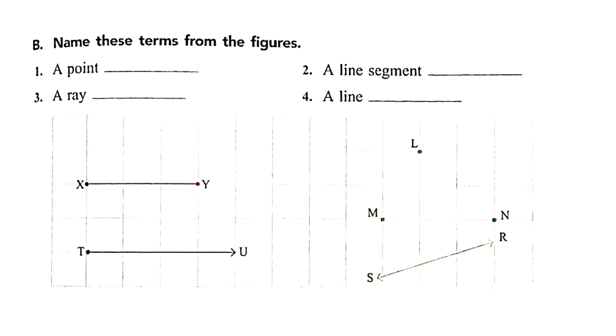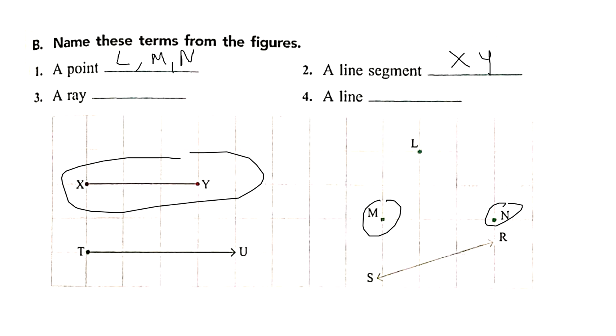Next are the questions that we are having in our textbook. A point here is L. A line segment here, you see MN, XY. M and N look like points only here, I think. Yeah. L, M, N are the points. For a line segment, you can say XY. Make a line segment at the top. Then a ray is going to have one arrow and one endpoint. So TU fits the bill. So we have got TU, make a ray at the top. A line, that's your SR here. So SR and make a line at the top.